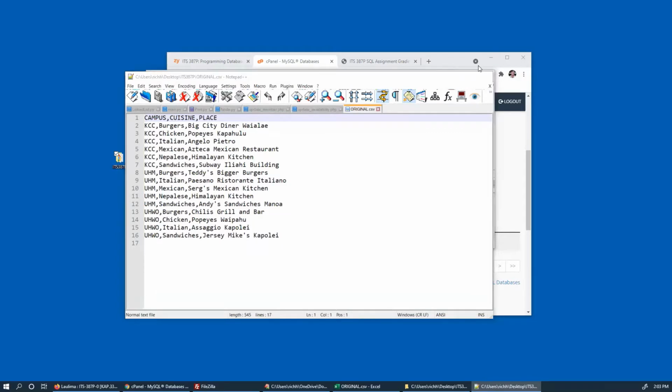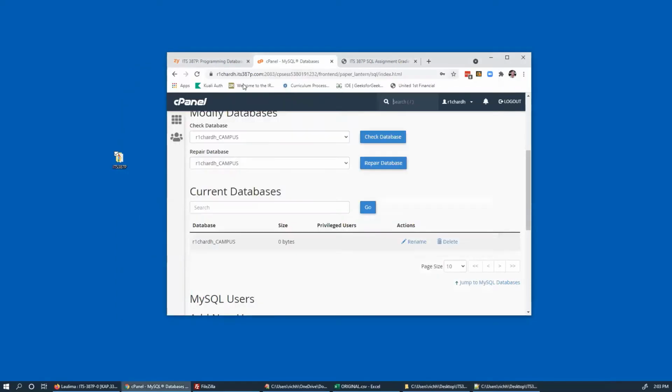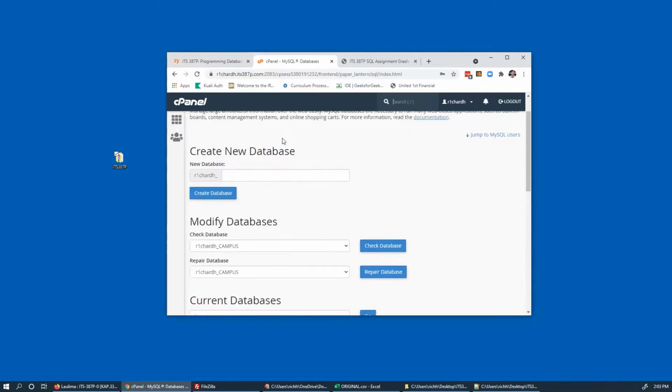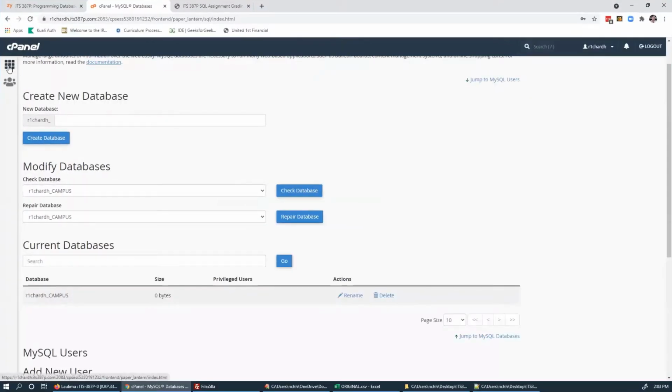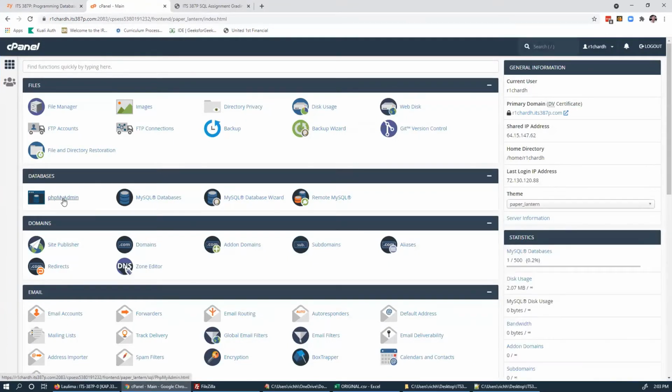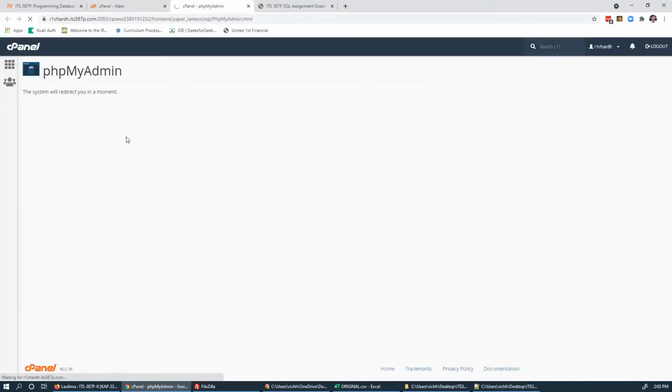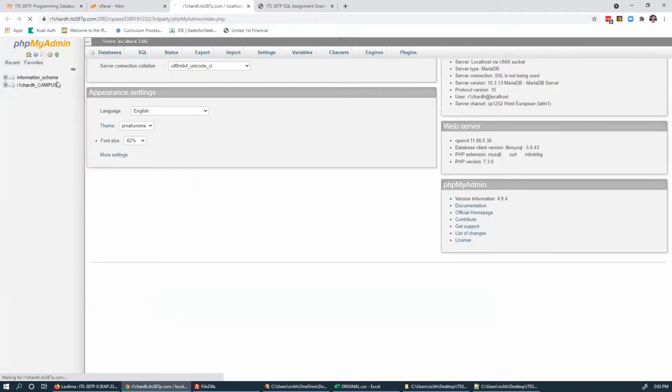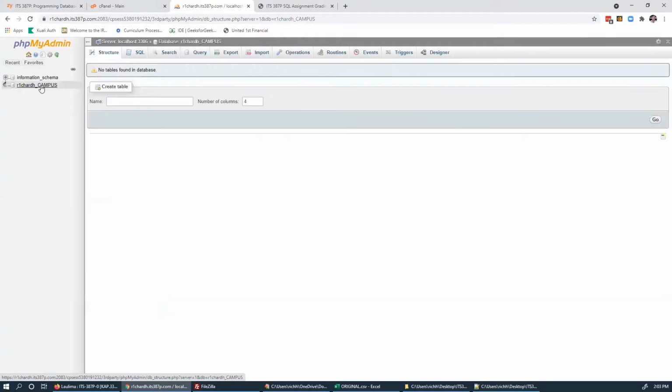Okay, great. So now I'm going to go to, I've created this database. Let me go back to, click over here. And now let me go into PHP My Admin right here, click. And here's my database right here. I'm going to click on that database. So I'm in it. And now I'm going to do import.